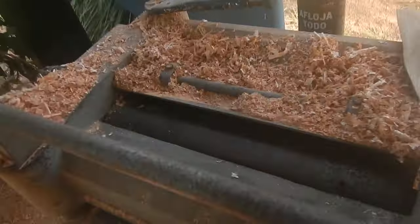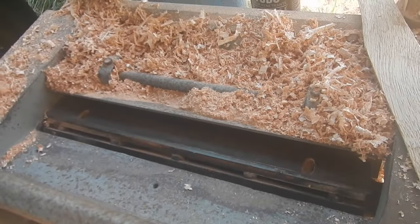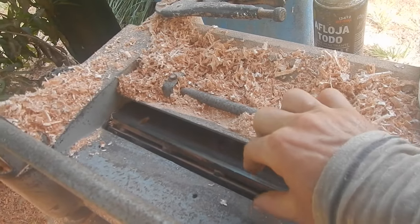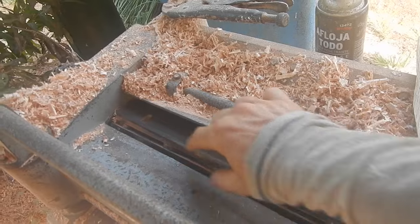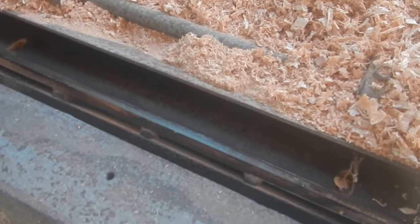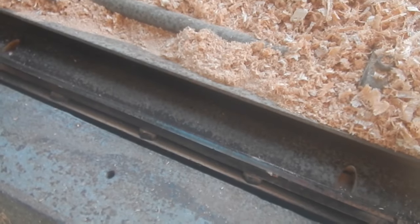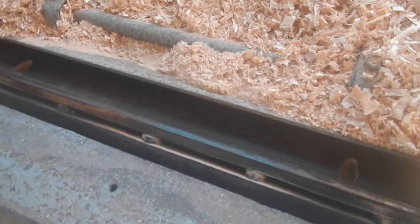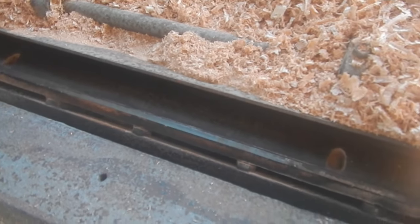Alright, I need to sharpen the blades on this thing, like for real. I've kind of done it a little bit, just with a diamond file on here, but these things are in really rough shape. I'm going to have to take them off and actually sharpen them, especially this one. Look at this.